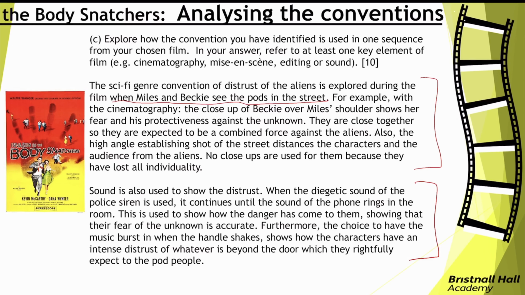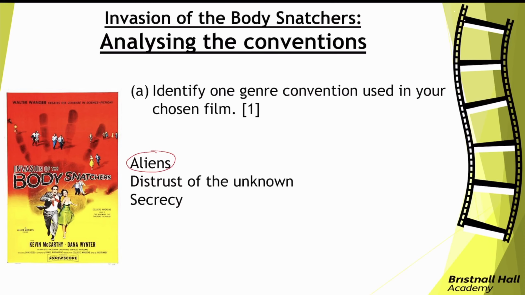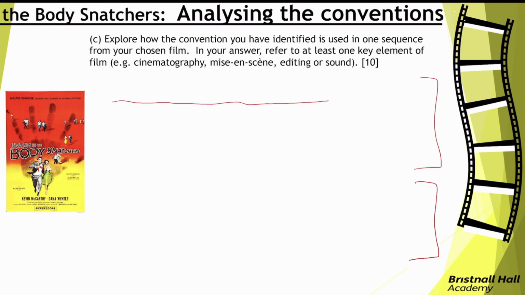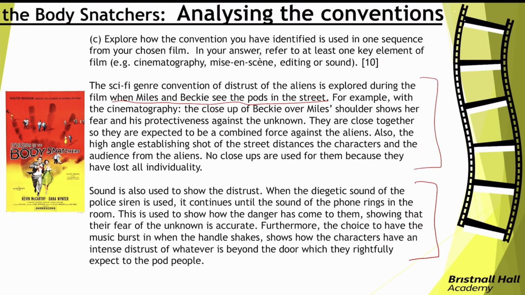What you're going to do now then is, at the end of this video, I'm going to show you two scenes that are really important to the plot, and you're going to pick one of the key scenes and explain 1A, 1B, 1C for that scene. These are your final three activities: 1A, 1B, 1C for one of the two clips that I'm going to show you. You don't need to do both unless you really want to. I'm happy to read both, but pick one, answer 1A, 1B, 1C.